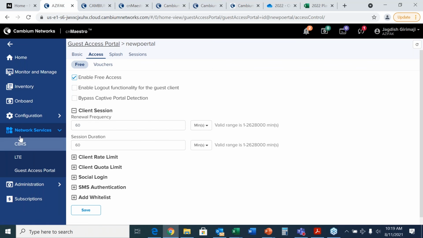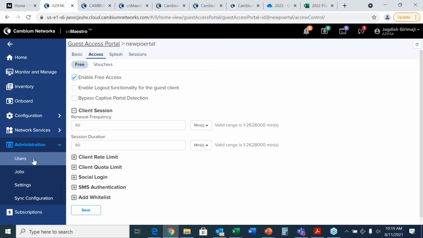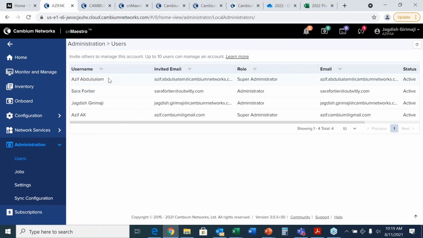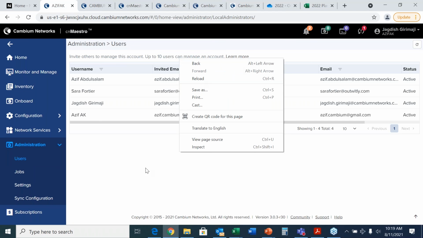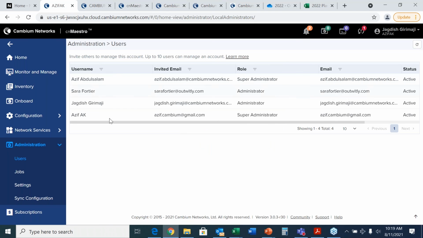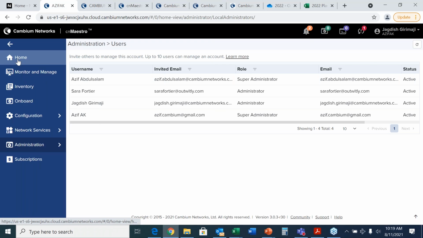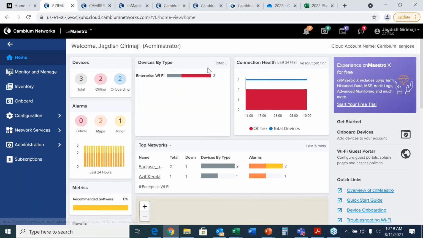Right? So that's the network services, and then the admin, just to reiterate. We mentioned that there are 10 admin users, and that's where you can obviously give them different roles and so on here. Right? So you can create admins and admin roles up to 10. So that's, at a very high level, what you get with Essentials.